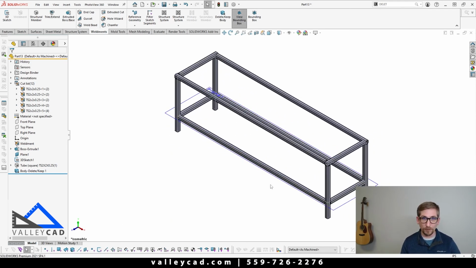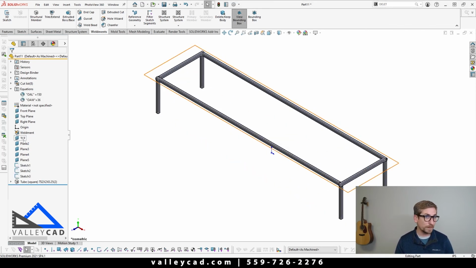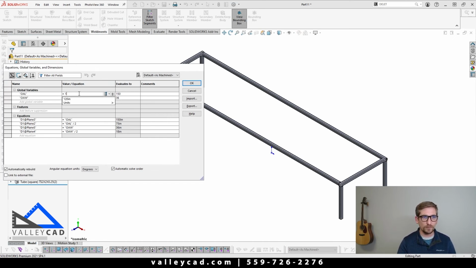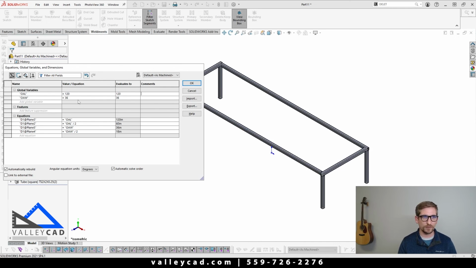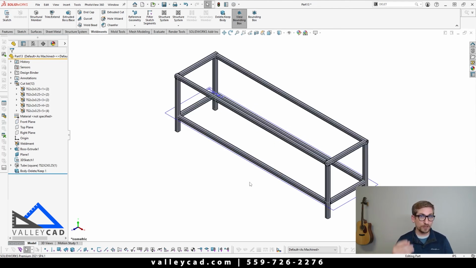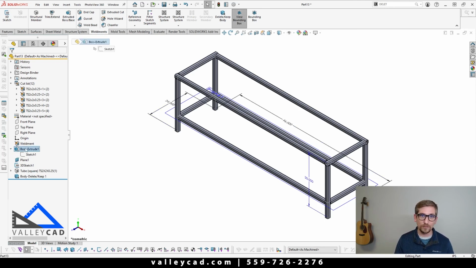So this other approach that we did with the simple sketch planes, you know, this is also very useful because we can just say manage equations on it. And we'll say, okay, instead of being 150, we need you to be 120. That's gonna automatically shrink that. And then our overall width on this needs to be 24. And we're done. So this approach is really fast to do after you make it, but it just takes quite a bit longer to make it. This one here is faster to create, and it's also just as fast to update. So you kind of figure out which route works better for you. But I really like doing this simple boss base extrude and convert my edges and faces into a 3D sketch.